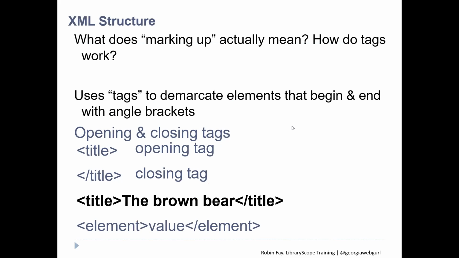I've already mentioned marking up, but marking up is just that, the use of tags. So it's adding the opening tag, and then that closing tag is the tag with the backward slash. So I think of it as open and close. Open starts the field. We do our field stuff with our metadata value in it, and then we turn it all off. So title, turn the title on, start the title, the brown bear, and then backward slash with the brackets turns it all off.